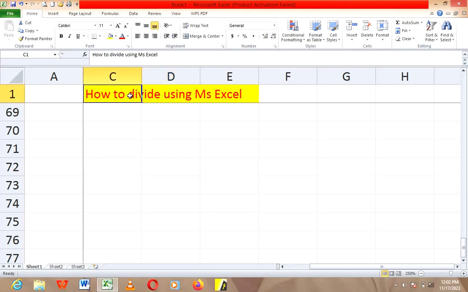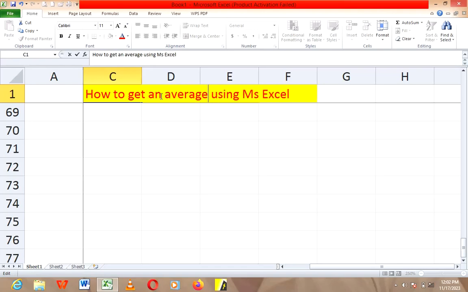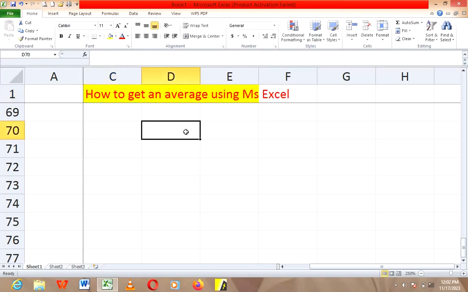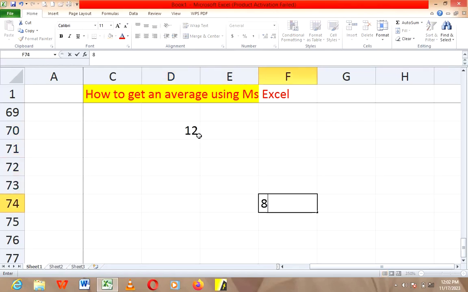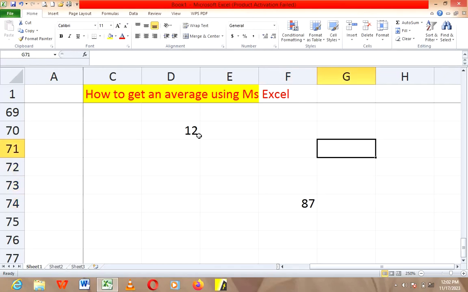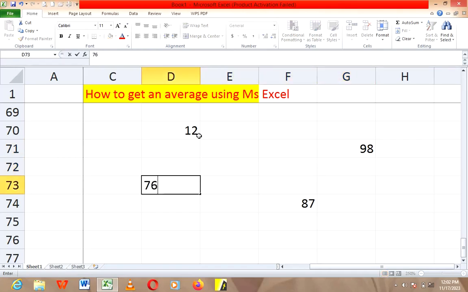I want to look at how to get an average. So an average, you can get an average of scattered figures. For example, those figures there are scattered.